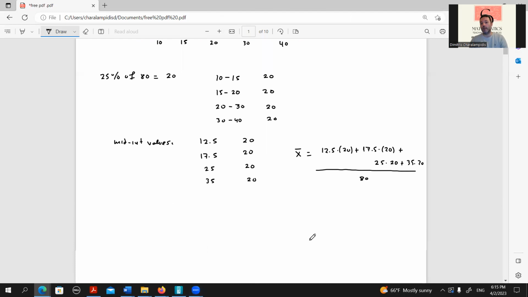I will not calculate anything, but I will do some operations because I want you to see something. I will use 20 as a common factor in the numerator: 12.5 plus 17.5 plus 25 plus 35. And then I will divide it by the set's size. This 20 with that 80 will be simplified, and I will get a 4.